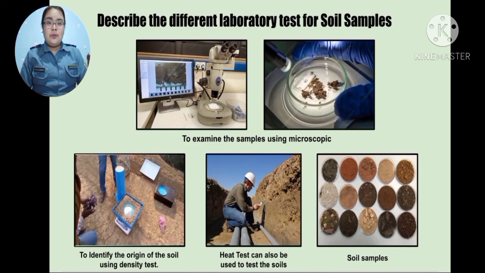Sa soil sample naman daw po, is ina-analyze through qualitative observation ng physical properties. Yung two samples daw po is kailangan i-compare doon sa basis of color, texture, particle shape, and mineral composition. Yung color daw po ng soil samples can view simply by human eye or nakikita ng mga mata natin.